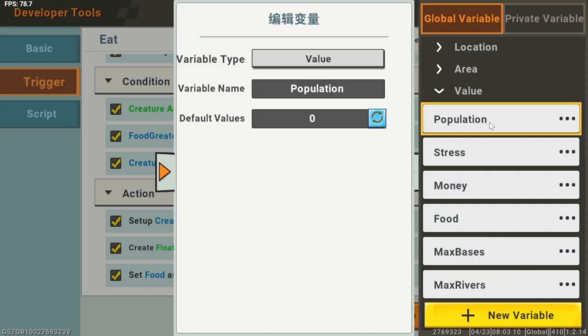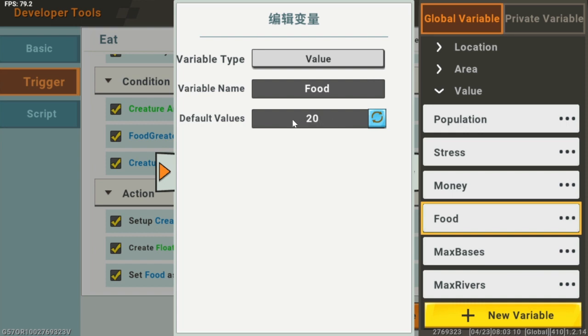So population, we created in the last class, but you're gonna keep it as 0, okay? Stress, the variable that we created today, you're also gonna keep it as 0. You're gonna create a new one that is gonna be called money, and you're gonna put 500. This is the starting amount of money that the player is gonna have at the beginning of the game, okay? And finally, we're gonna select food, and we're gonna choose 20, okay?